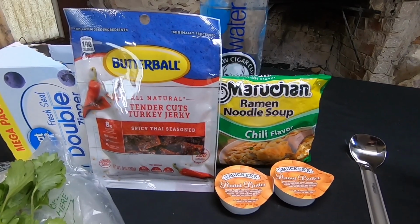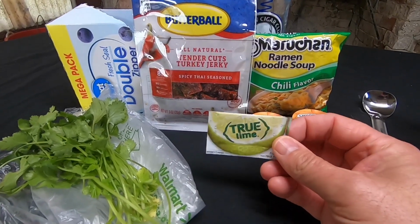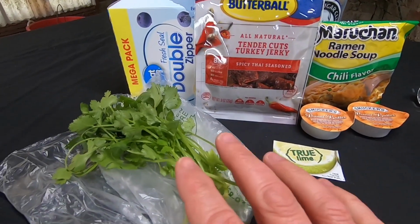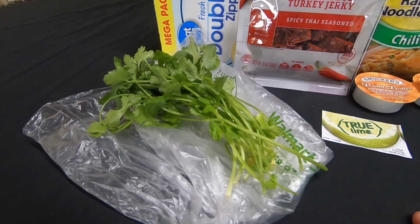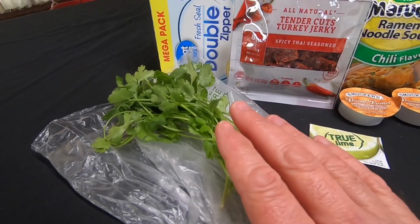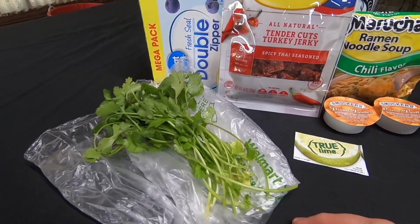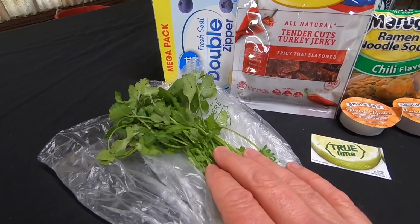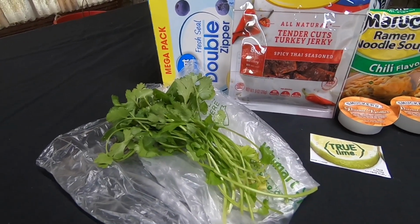If you really want to kick this up a notch, which I like to do myself, I include a packet of True Lime or some fresh squeezed lime juice from a lime that I packed out from town. This is actually cilantro that I'm going to be putting on top, and cilantro will last for days on trail, even in hot weather. All you have to do is store that in a damp napkin, not toilet paper, a damp napkin or a paper towel from town. Dampen it and keep it in a Ziploc bag, and you'll be able to enjoy this cilantro not only for this recipe, but I know a lot of folks are using taco rice or refried beans and things of that nature, and cilantro really adds another dynamic to your recipe.